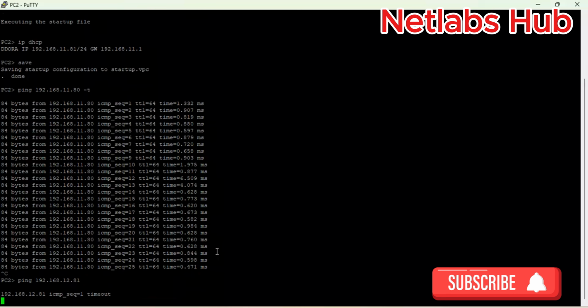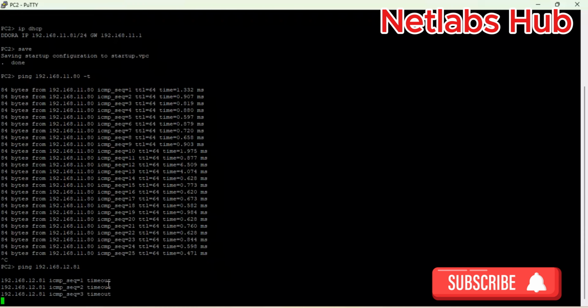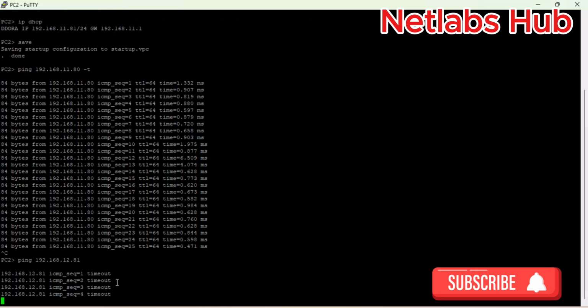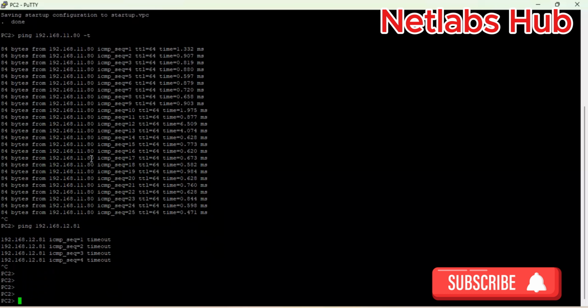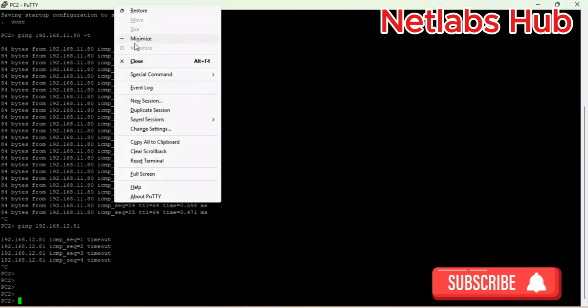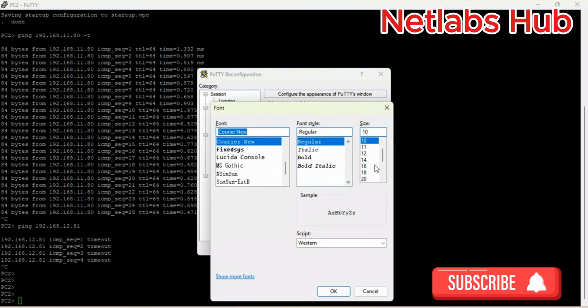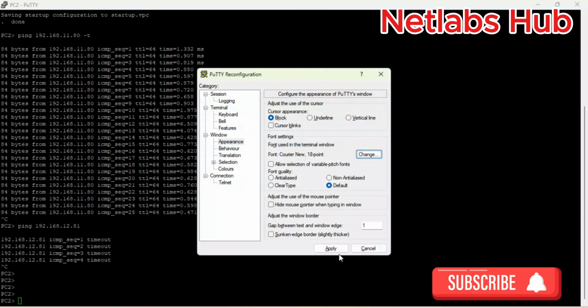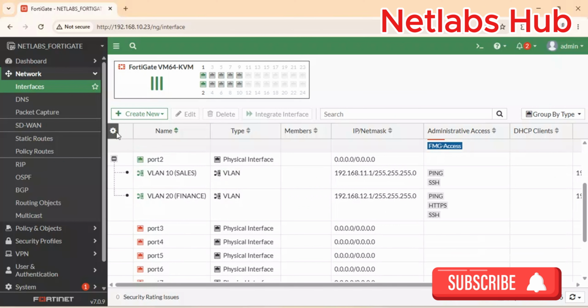You see it's not pinging. ICMP sequence 1 timeout. So that is it. But the moment I create the route, this communication is going to happen. So let me be back and create now a route.